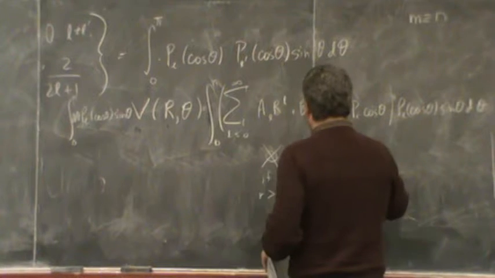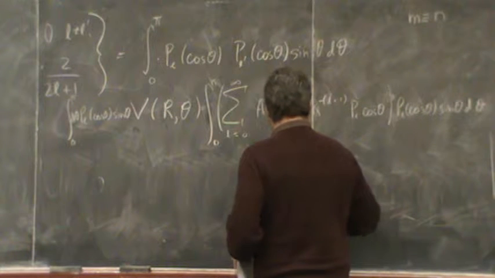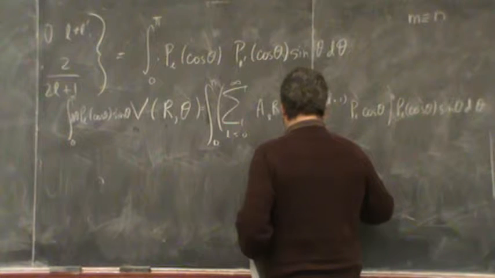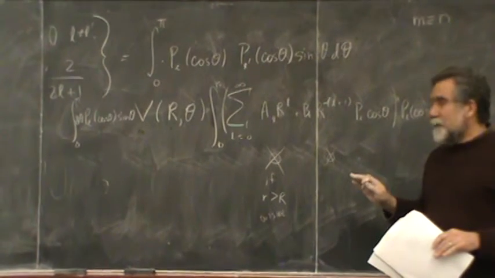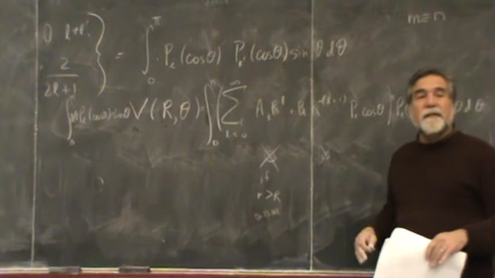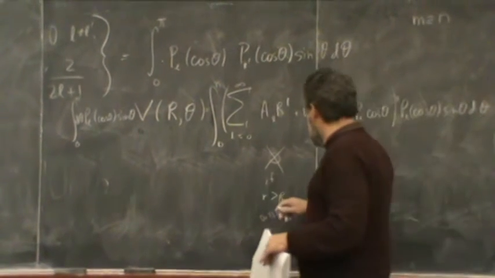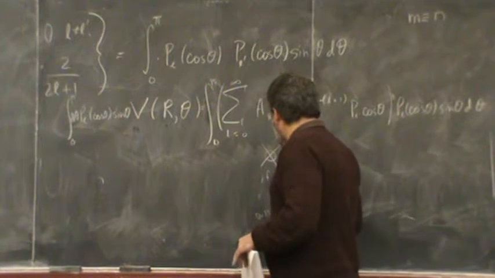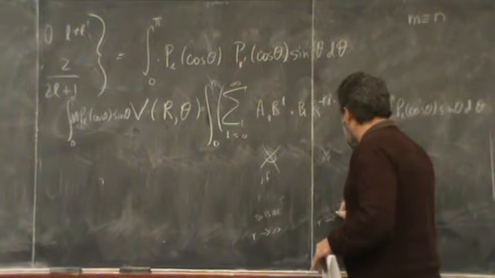And otherwise, outside, and inside, these terms are going to go to 0. Actually, I have to take back what I just said. This has got to drop to 0 outside if the region over which I want to find my solution goes to r equals infinity. So these solutions have got to drop out for r goes to infinity. And these solutions have got to drop out for r goes to 0.